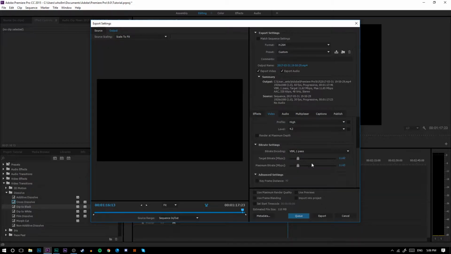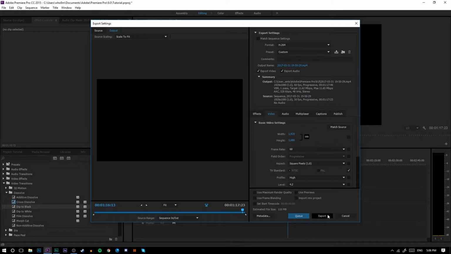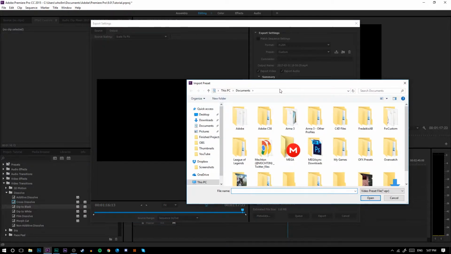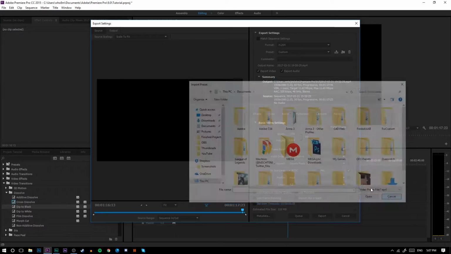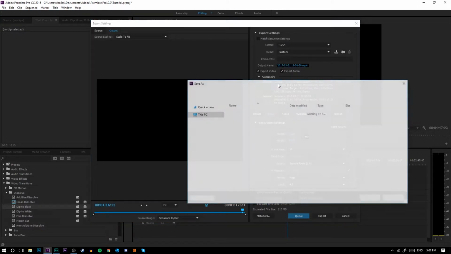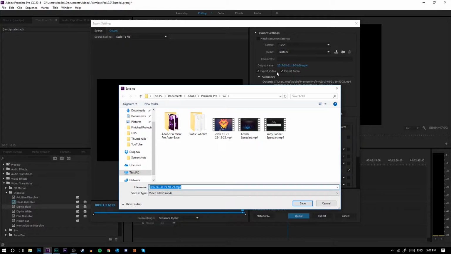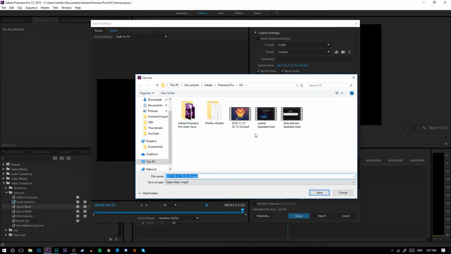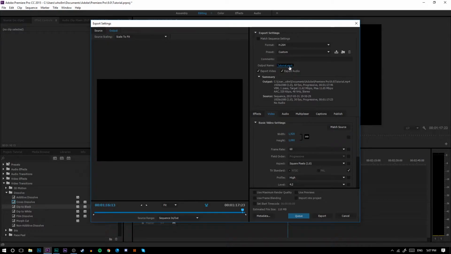And now that you've done this, pretty much everything's done here. You can look, everything's done. And now you just want to click on export. Now, before you do export, you can also choose your file location. I don't even really touch this. Sorry, I didn't mean to press here, not there. But you just want to choose your file location. I just keep it all in here. So if I just type in tutorial. Now that I've done that, just press export, and you should be pretty good.